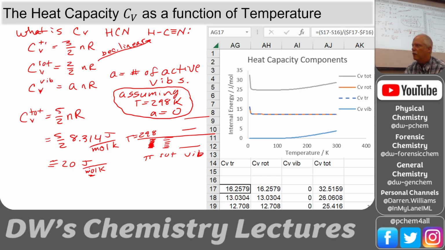So if you do a problem like this, are you going to do it either way, sometimes like this, or with the moles? I don't remember, but just beware. Look at your units, right? If you have a number of moles in the problem and you just calculate it with 5 halves R, then you're ready to multiply by the 20 moles that's in the problem. If it wasn't linear, rotation would be 3 halves. Yes. And then it would end up being 6 halves or 3 times R.